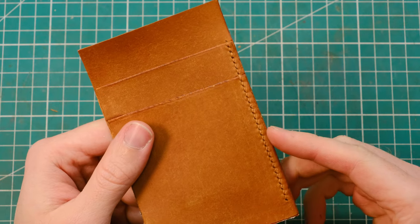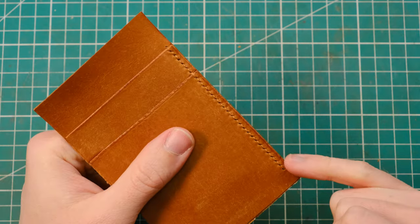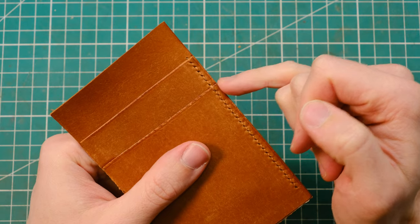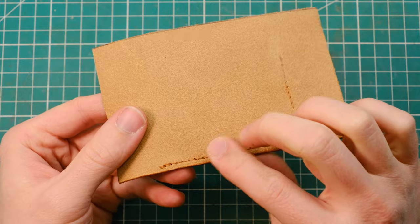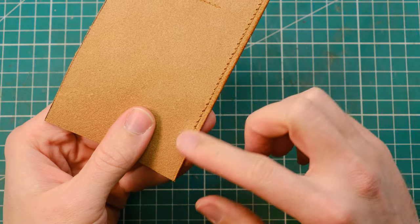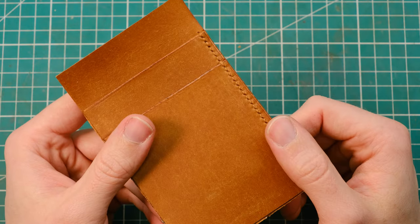All stitched up, and I have to say I'm very happy with this color choice. No backstitch at the start here, but that should be fine. One backstitch at the joint just to make sure it was nice and strong, and then two backstitches at the end just to make sure it was nice and clean and wouldn't come out. I'm just going to add a bit of wax here to make sure that the thread won't move, but overall very happy with the result.